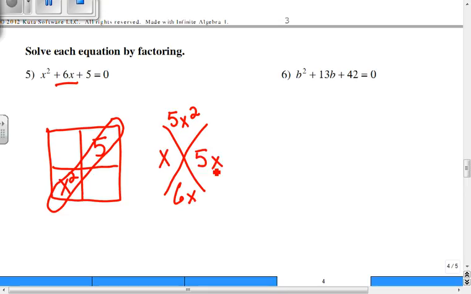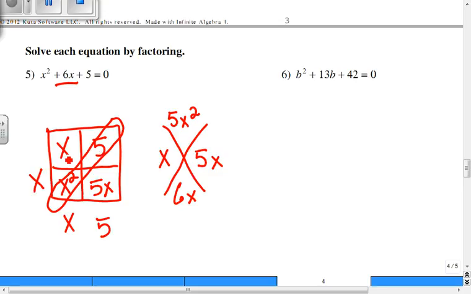It's multiplication and addition. So it doesn't matter that I put the x over here and the 5x over there. I could have put it the other way. Just like over here, it doesn't matter which boxes I fill in with x and 5x. I just have to put one in one and one in the other. Now I ask myself, what do these two numbers have in common? Well, they both have a 5 in common. These two both have an x in common. These two both have an x in common.